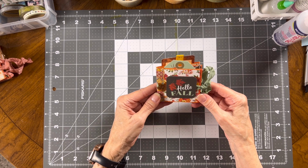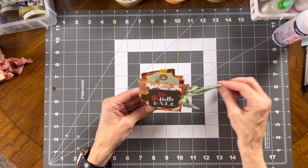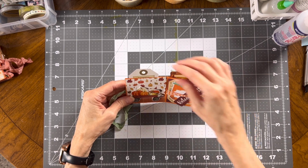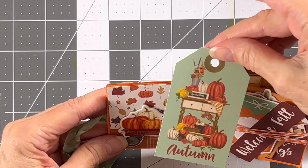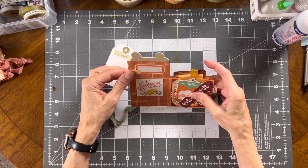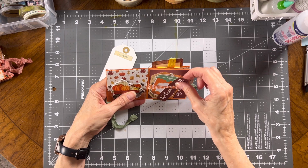This is our mini scrapbook album. I went ahead and finished decorating. So let's take a look and see what's inside. We have a pocket here that says Moments. Autumn. I just love that picture. Then we have our front flap here that says Autumn Memories. You can write your memories here. Then our belly band page where we have lots of goodies in here.